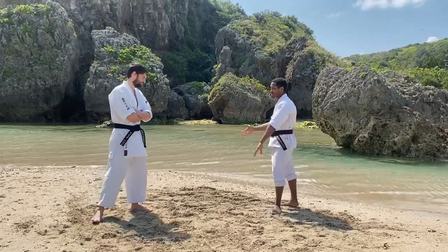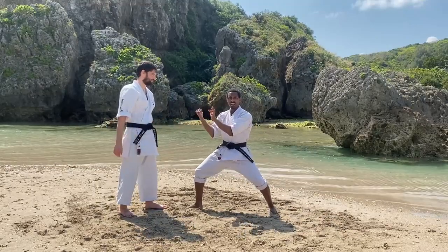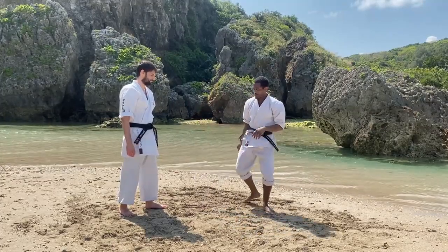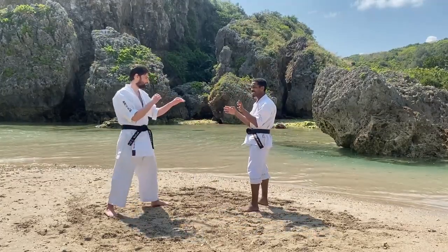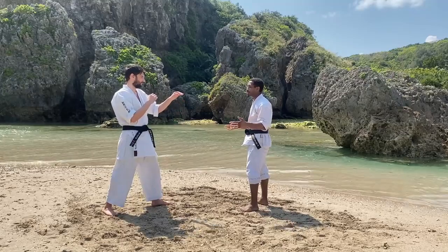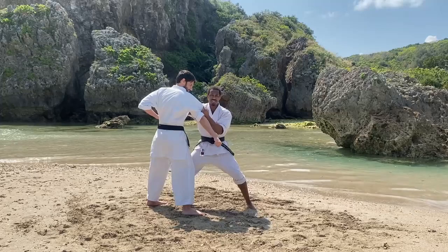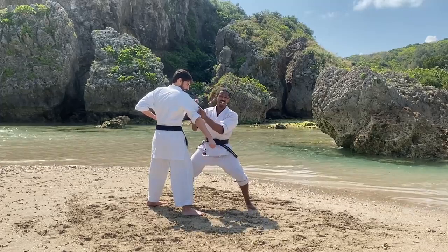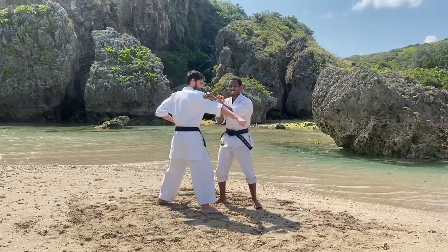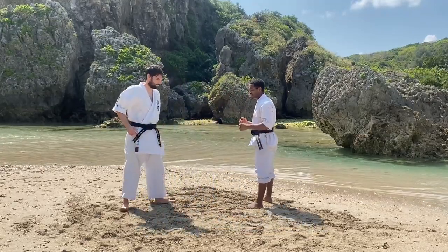We're going to go into the next move where you drop down into the horse stance, take a hand here, elbow, and a back fist — the back fist depending on how you learned it. We're taking that technique from the super traditional version where he might throw a bat or a chop or whatever — he's going to throw a straight punch. Go in, throw the elbow into the solar plexus, come back and back fist the head.